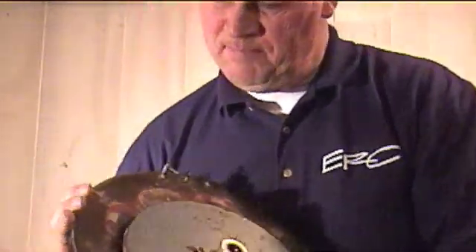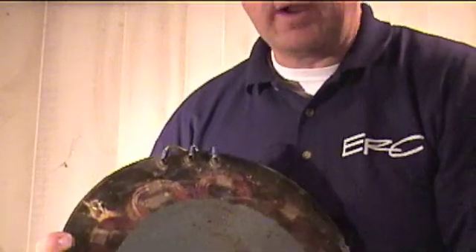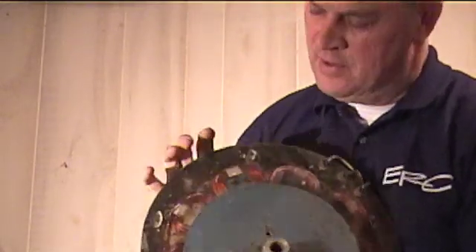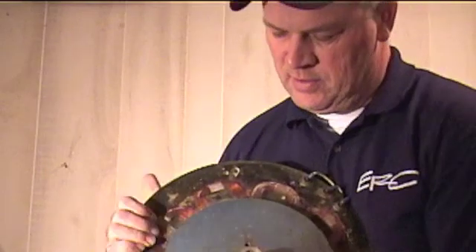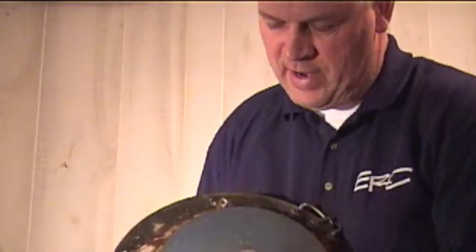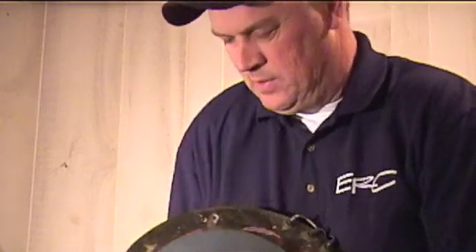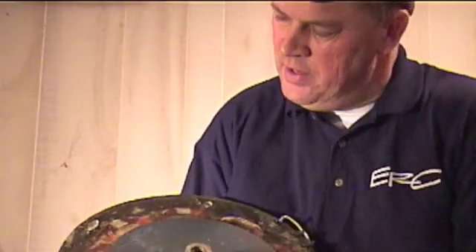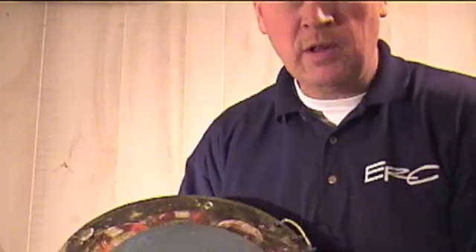Basically this one will hit about 12 volts at 120 RPM. One of the issues I have with this is it's very difficult to mount — you've got to mount it way out here on the perimeter and then figure out how to mount this plate just perfect with its air gap. One of the challenges is to get an alternator that will produce power at low RPMs, which we like for our VAWTs, because VAWTs put out a lot of torque but don't put out the RPM that a horizontal axis wind turbine does. So this was really designed for horizontal axis wind turbines.